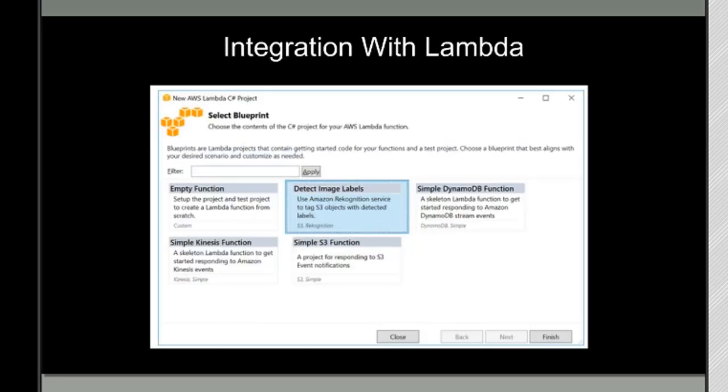With Lambda, and this is more for that real-time processing, we have the ability to upload an image into, say, S3, and have Lambda automatically take that and run it through a Rekognition API call. That could be pushing faces into a collection, it could be returning the attributes of the face, or the labels of the image that's input. It could be doing all three as well. So with Lambda, we've provided blueprints. You can see detect image labels as a blueprint within Lambda itself. So very easy to find, and then the code is embedded there, including the ability to push that out, not just to the standard out to the console, back to the application, but into a DynamoDB table.